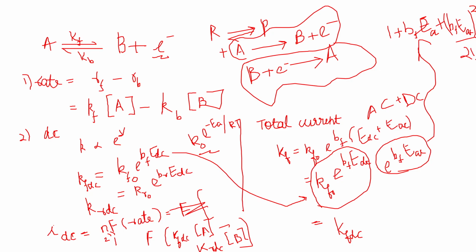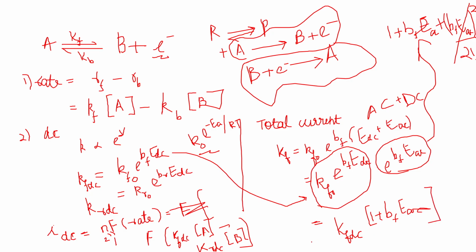But you already know the EAC value itself is something in millivolt. So it is something like 10 millivolt or something. When you square it, it becomes 100 milli, I mean, even smaller than that. So values are getting smaller and smaller when you are squaring it or making it the cube and everything. So basically, I will avoid all the terms after this. So this can be written as KFDC into 1 plus BF EAC. Anyone has any doubt?